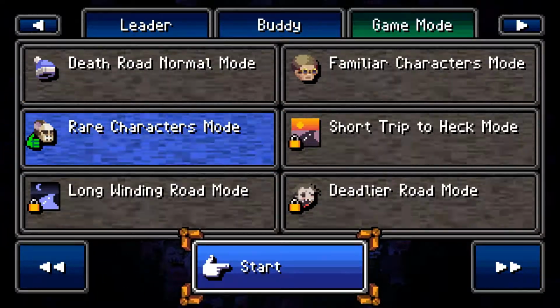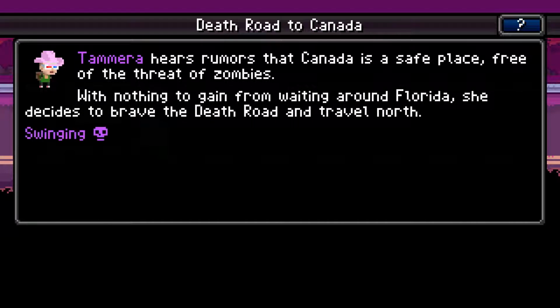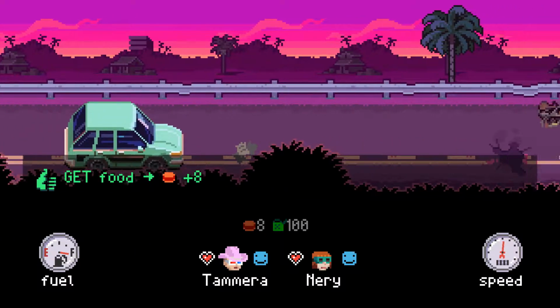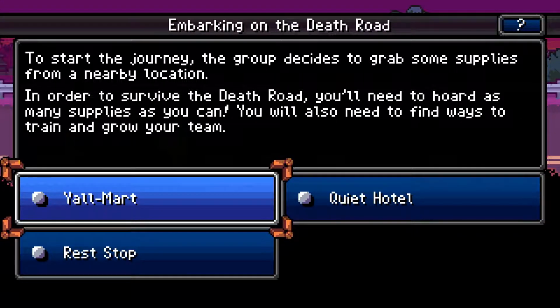And start! So, Tamara hears rumors that Canada is a safe place free of the threat of zombies. With nothing to gain from waiting around Florida, she decides to brave Death Road and travel north. Swinging melee weapons around is exhausting until you increase your strength and fitness. Okay, let's hit the road. To start the journey, the group decides to grab some supplies from a nearby location. In order to survive the Death Road, you'll need to hoard as many supplies as you can. You will also need to find ways to train and grow your team.